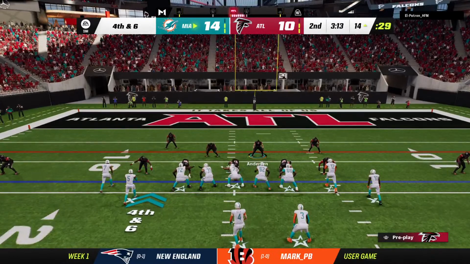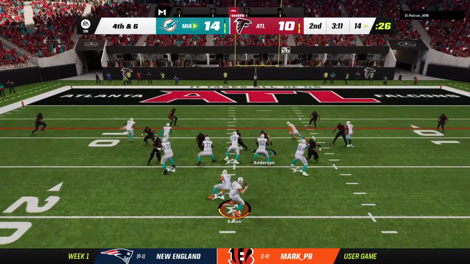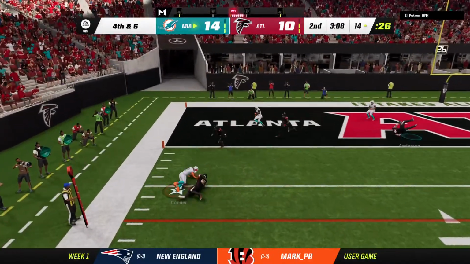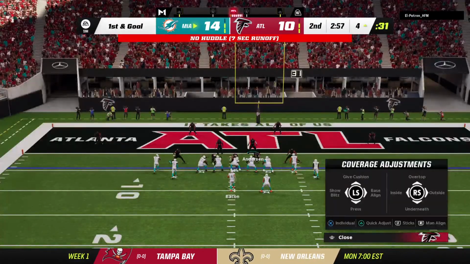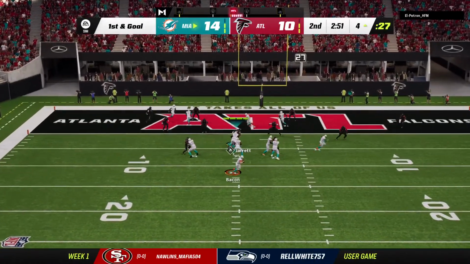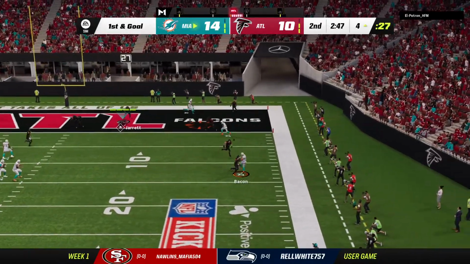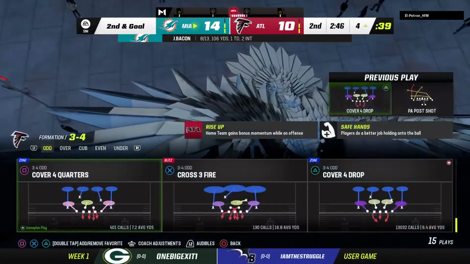On 4th down, Bacon looking left side, and he's got a man. That's Connor. And the Dolphins are going to have 1st and goal as they try to finish off this drive with 6 points. Back to throw, Bacon flushed out right toward the end zone, but that's going to wind up incomplete.